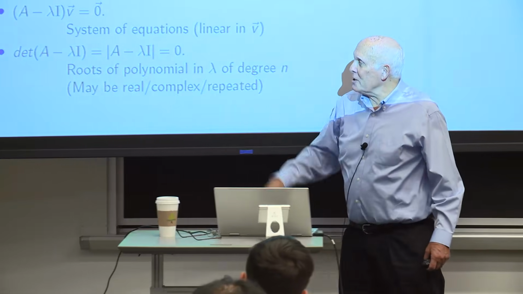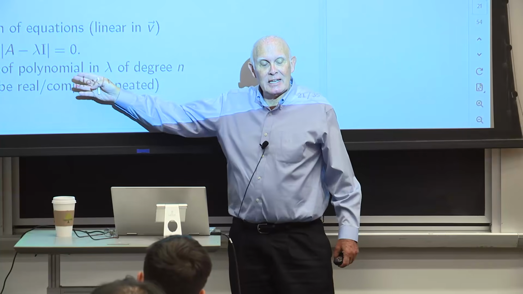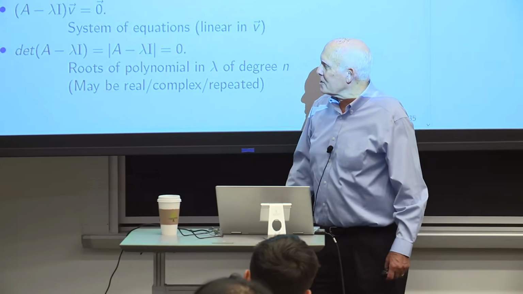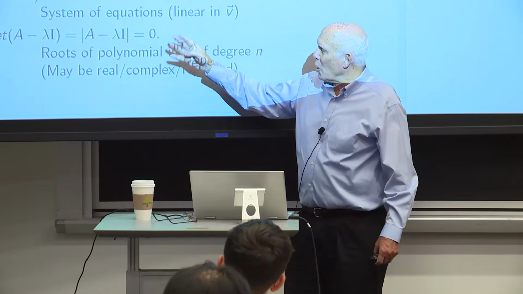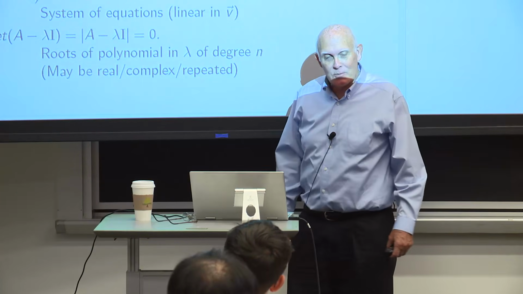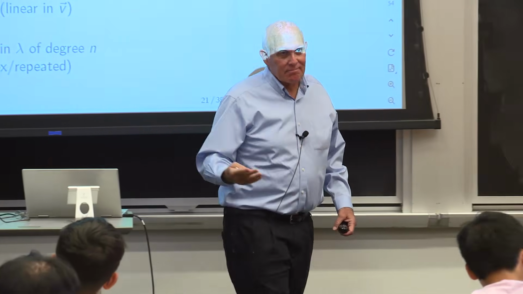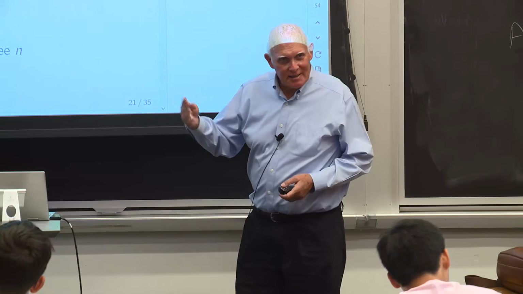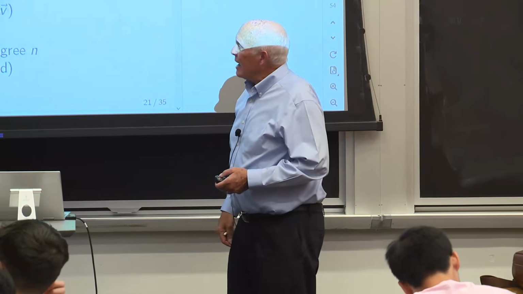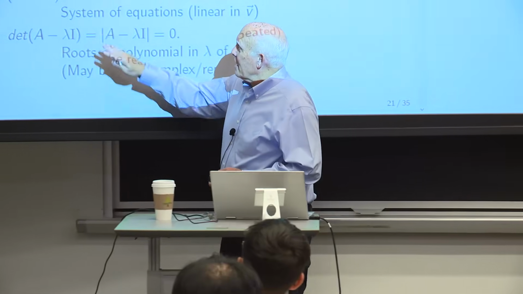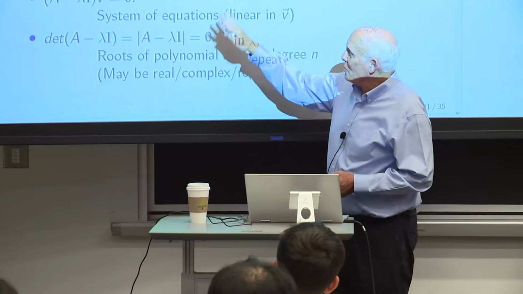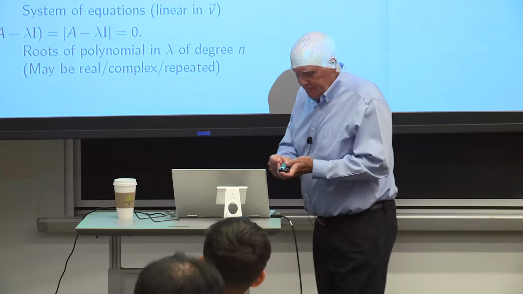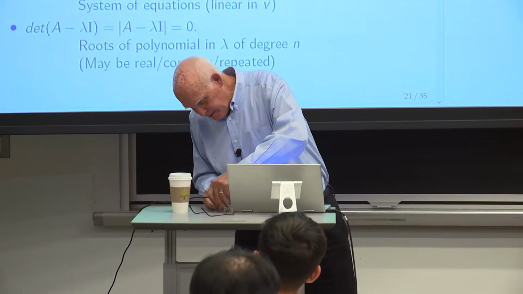The determinant equaling 0 corresponds to a polynomial in lambda equaling 0. So these things can be solved very directly. In R, you can compute the roots of any polynomial very easily. And then once we've solved for a root lambda, we can solve the equations for what the V vector is that satisfies that.